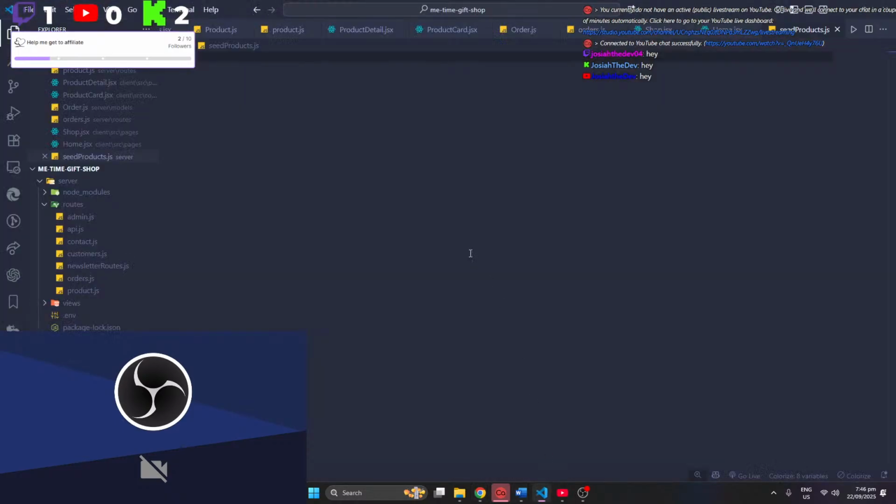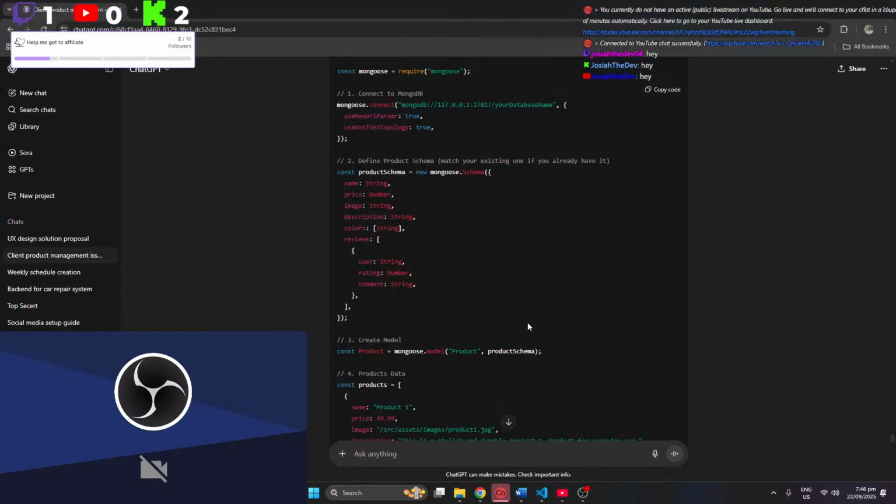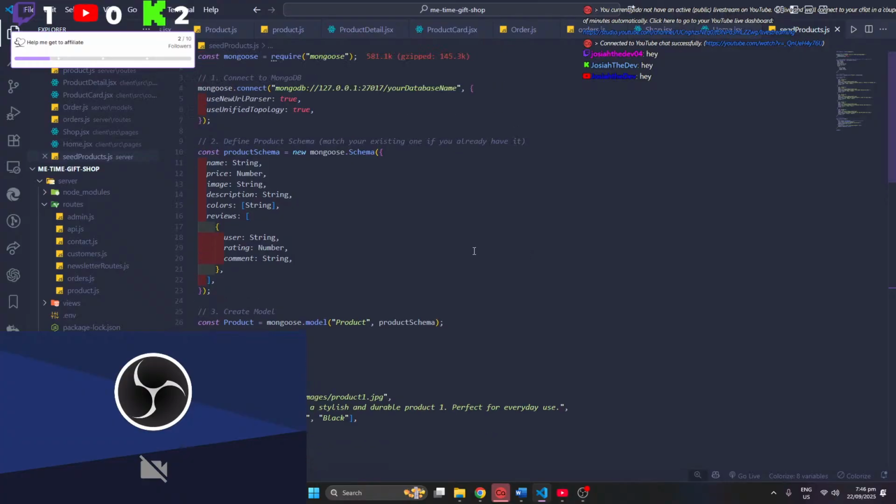Where is it? I got the visual. Right, then we have that there now. And it's saying how to run: save this file inside your backend folder, update the mongoose connection with your real connection. Let's go back to the code. No database name.